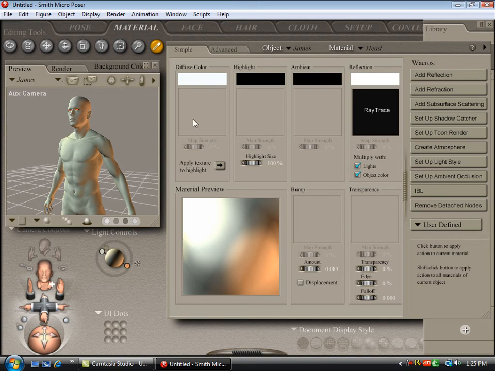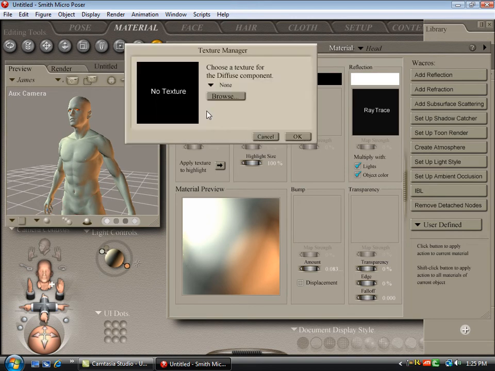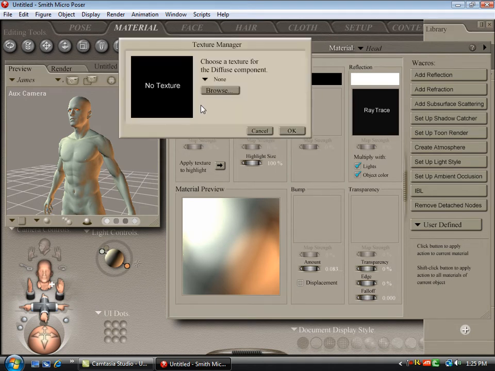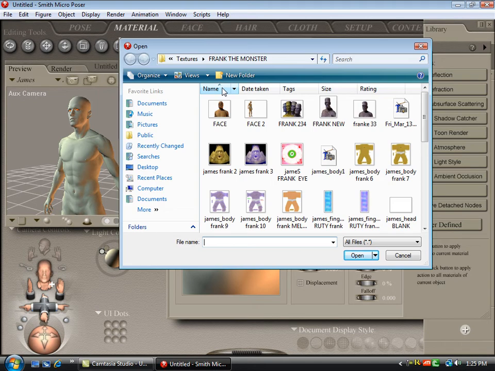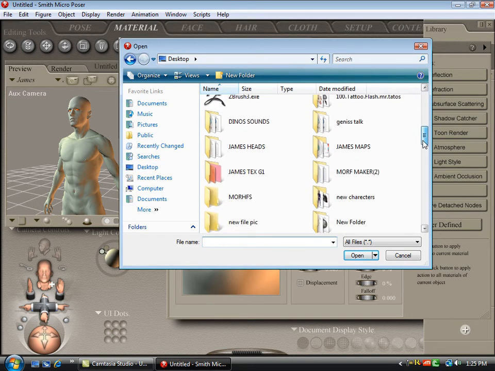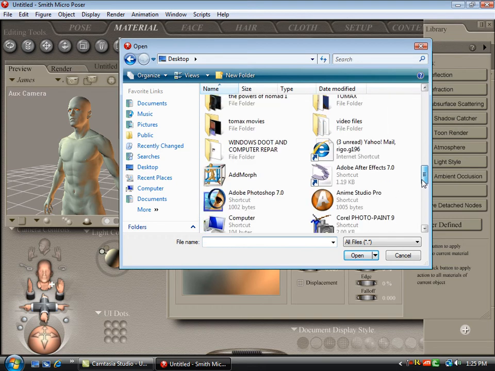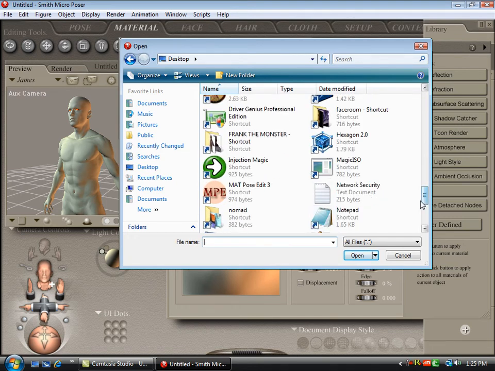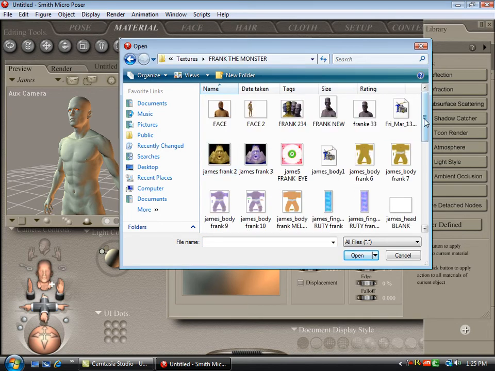Okay. And the first thing we're going to do is select the head, and then we're going to go into... let me go back and show you. We're going to click on this here and go in here, and we're going to browse. I've already selected my file, which I keep on my desktop to make it easier to find, because you can just press desktop and then look for your file. And now these are all files that I've created, and we are looking for one particular file, which is this one here. It's called Frank the Monster. It's this monster figure I've been working on.